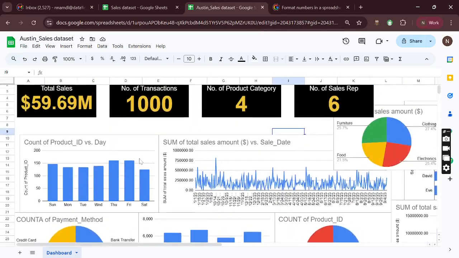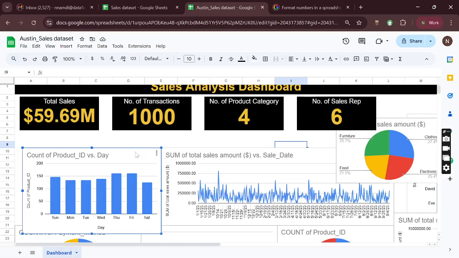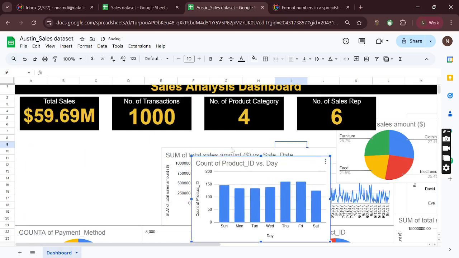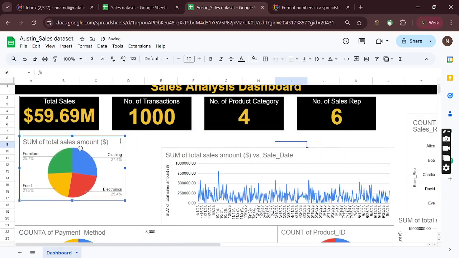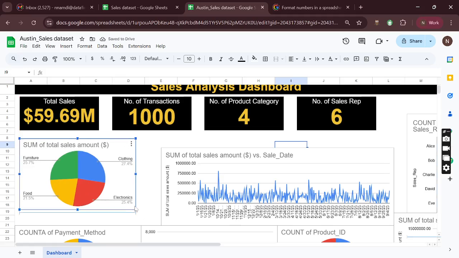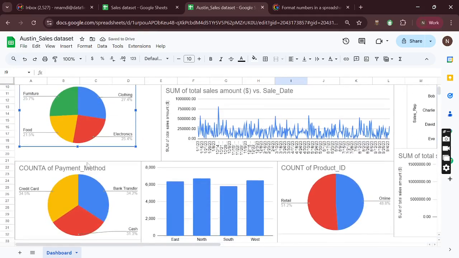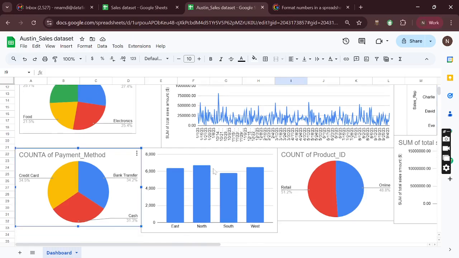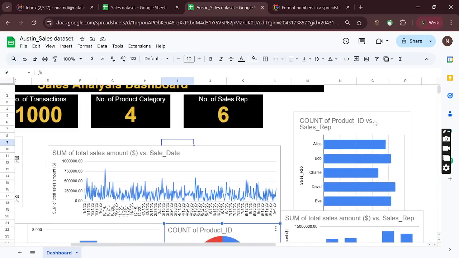next section of this. I think I would like to arrange all my pie charts, but when you're building a dashboard, you don't just arrange your charts anyhow, right? You have to arrange them in particular order, and also using particular theme. So this has to do with sales amount. This is method of transaction. This is number of products. So count of product IDs.